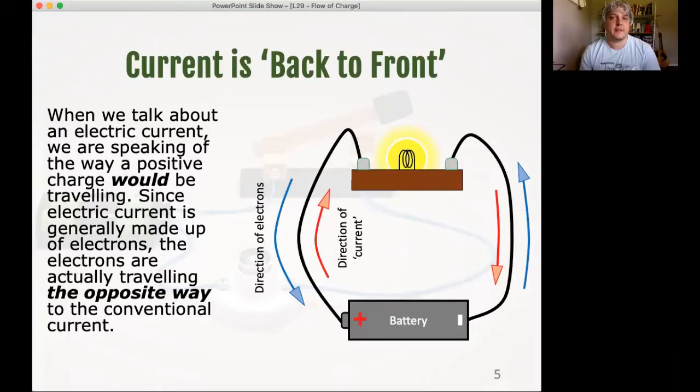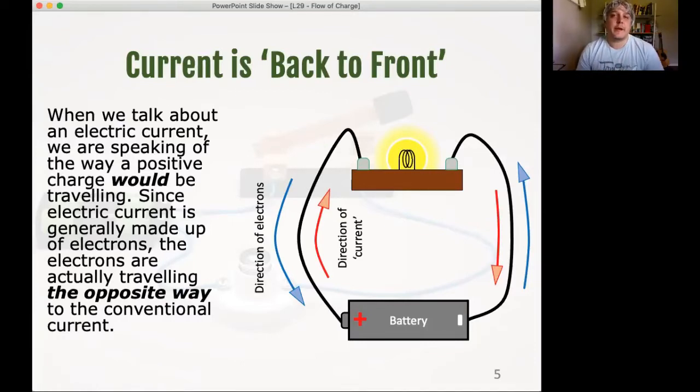We'll learn more about these in the later half of this lesson, as I said. But if you were to draw on the direction of the current, the current is the way a positive charge would go, and positive travels away from positive. It's repelled, so it leaves the positive end of the battery, travels through your circuit, and arrives at the negative end of the battery. That's the way a positive charge would go, but we're dealing with electrons, not positive charges. So electrons are going to be repelled by the negative end of the battery, travel through the circuit, and arrive at the positive end of the battery.